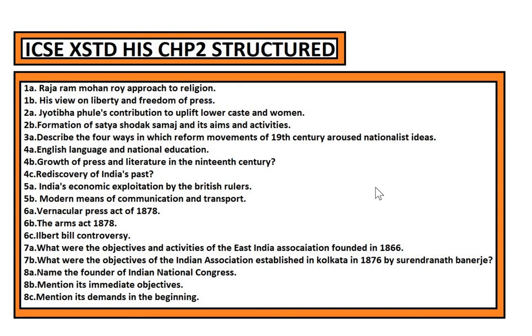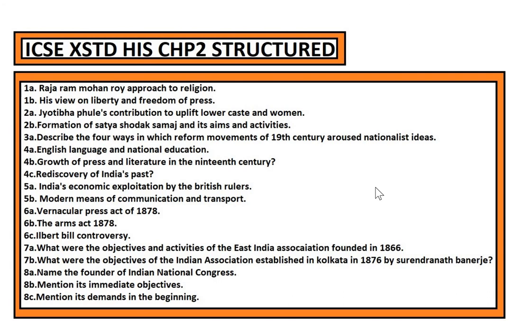8A. Name the founder of the Indian National Congress. A.O. Hume had played a major role in the formation of the Congress. He is considered the father or founder of the Indian National Congress. Mention the immediate objectives. To enable national workers from all parts of India to become personally known to each other, to end all racial, religious and provincial prejudice and to promote a feeling of national unity among the lovers of the country, the formulation of popular demands on vital Indian problems and their representation before the government.